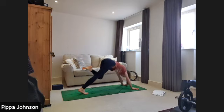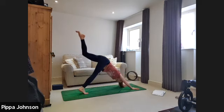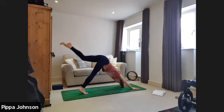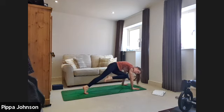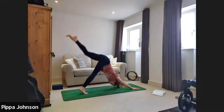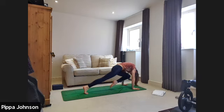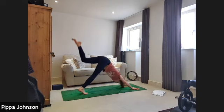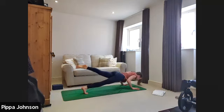Exhale, knee to left elbow, hold. Lift it up towards the shoulder. Inhale, lift the leg. Good. Exhale, knee to right elbow, hold. Lift the knee up towards your armpit. Inhale, lift the toes. Exhale, knee to nose, hold it. Bring the knee towards your forehead. Inhale, lift the toes. Either pause in a downward dog or roll through the vinyasa to reset.